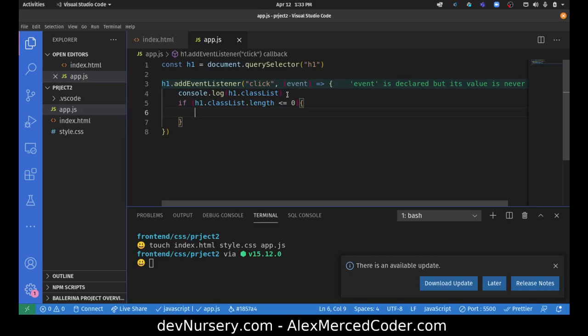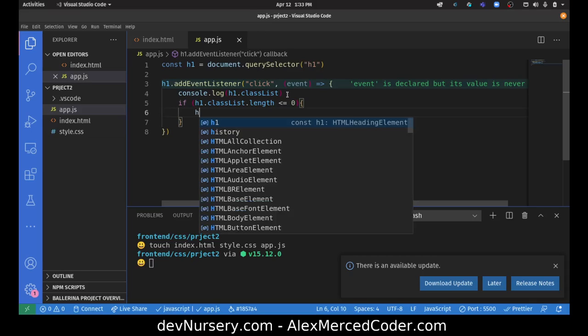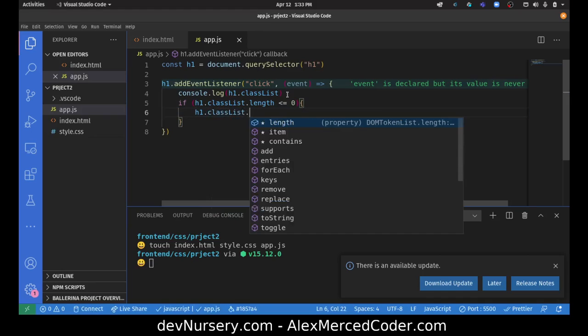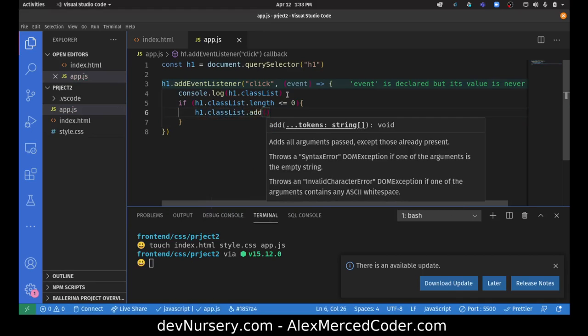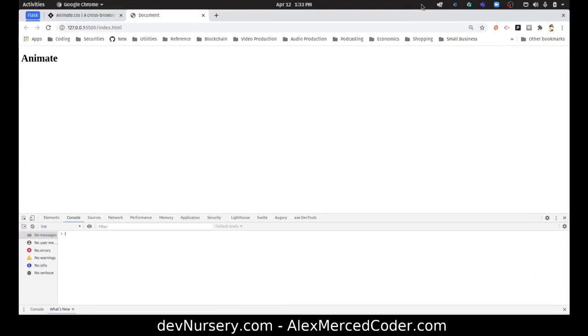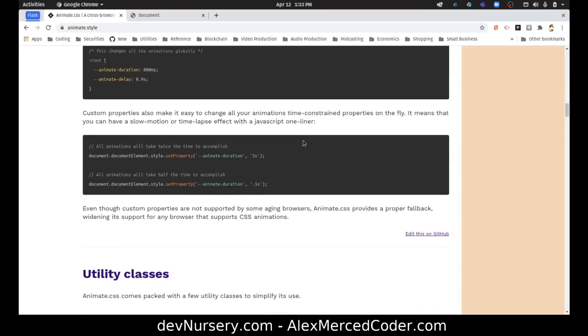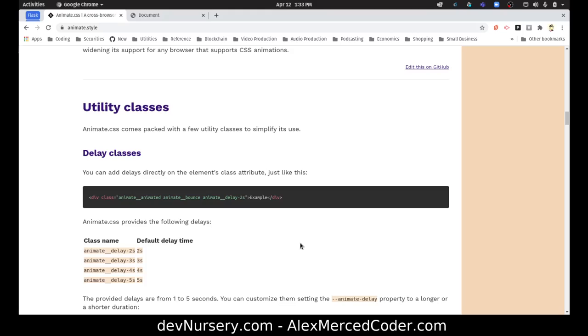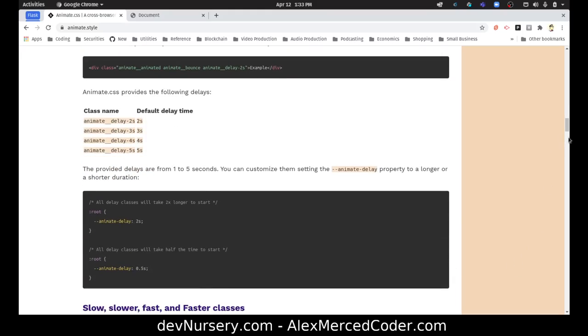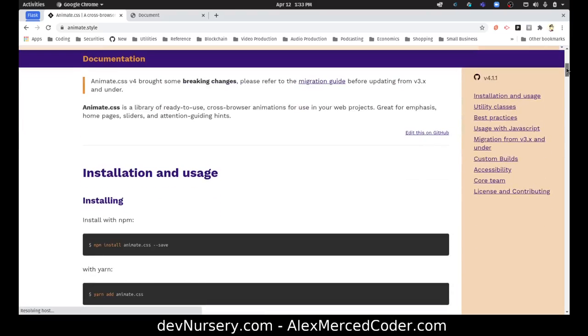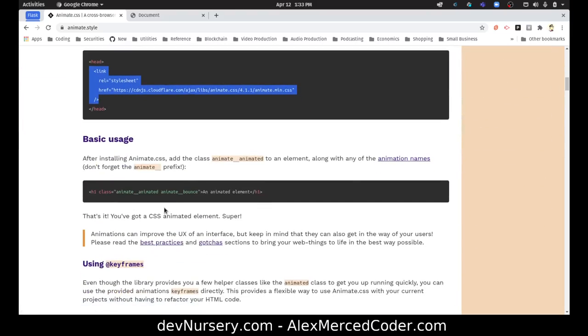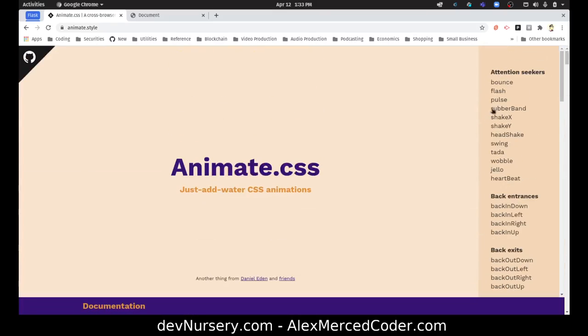Then what I want to do is h1.classList.add, and then we'll add the particular class from AnimateCSS. Okay, those are utility classes. I just want to go straight forward. Basic usage, animate bounce.